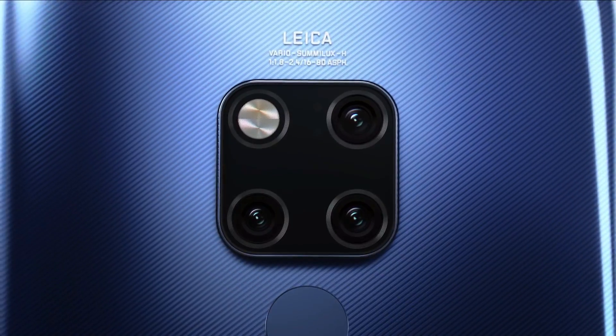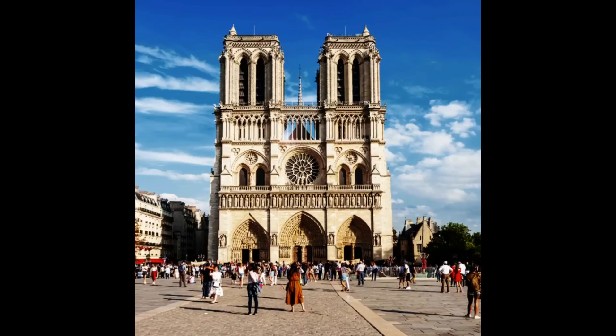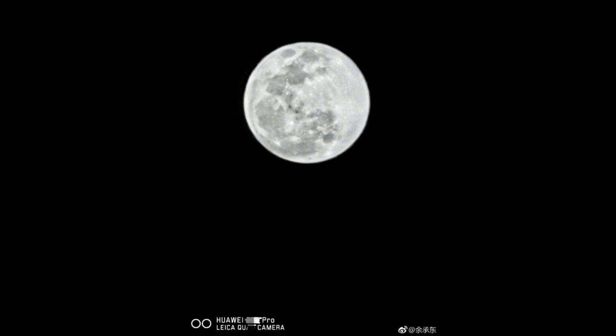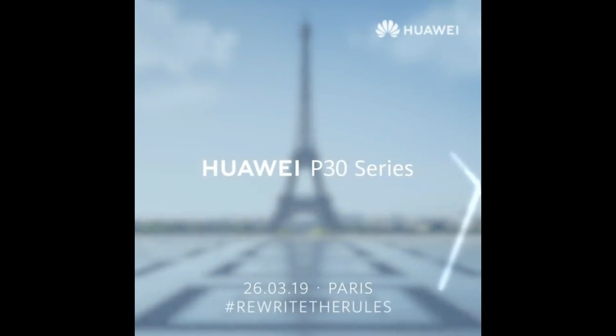But still, this camera will totally blow your mind. Huawei is heavily invested in the zoom features of this camera. They posted a teaser showing the zoom capabilities, and also an image of the moon — this is probably the best zoom available on a phone. Looking at the device, we can see the P30 Pro stamp and also 'Leica quad cameras,' which confirms that there are 4 cameras.